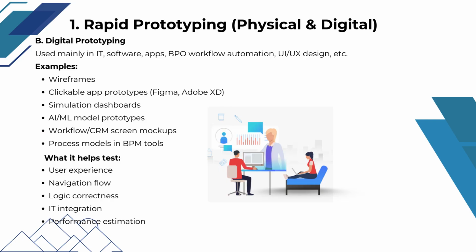Digital prototyping is mainly used in IT, software, applications, BPO workflow automation, and UI/UX design to quickly test ideas in a virtual environment. Examples include wireframes, clickable app prototypes built in tools like Figma or Adobe XD, simulation dashboards, AI or ML model prototypes, CRM screen mockups, and process models created in BPM tools. Digital prototypes help test user experience, navigation flow, logic correctness, system and IT integration, and performance estimation, allowing teams to refine the design early and avoid costly rework later.